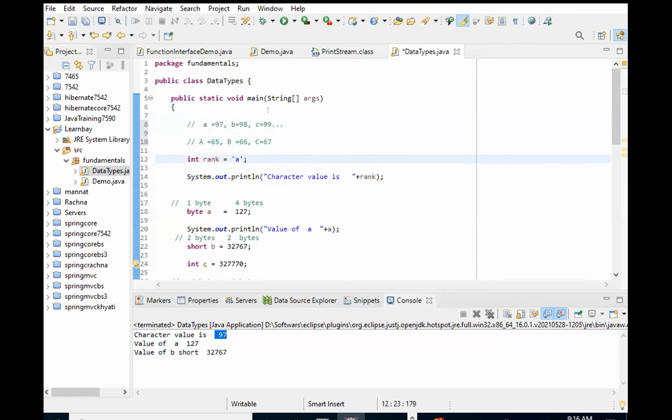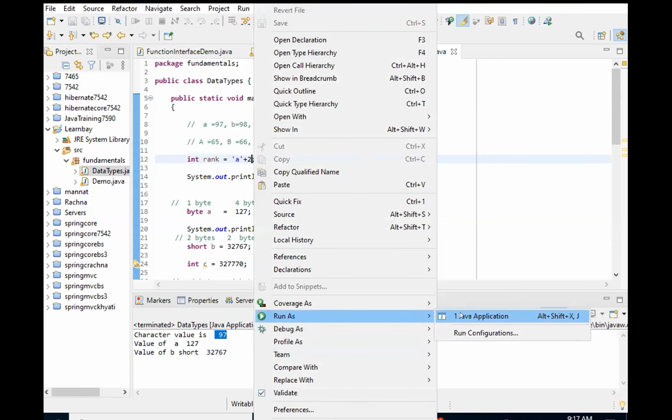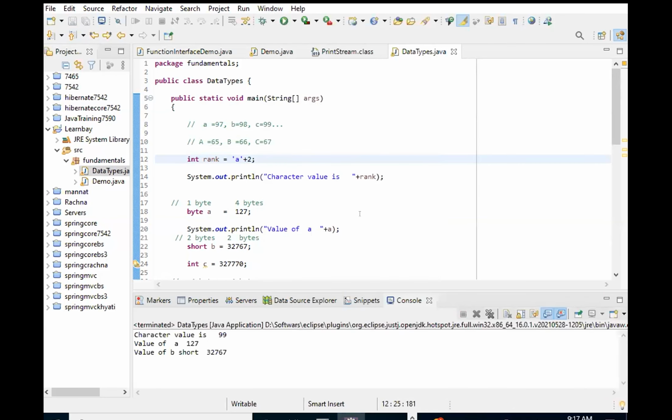Suppose to this ASCII value I add 2, what will happen? It will print which value? Tell me. Value of C. 99. 99, right? 99 is coming.